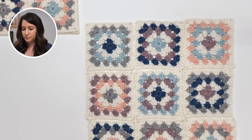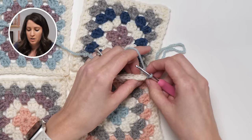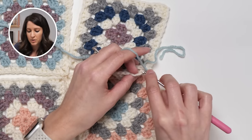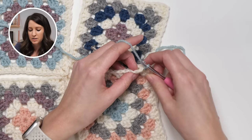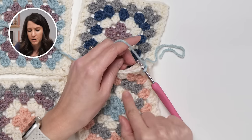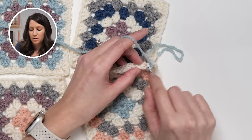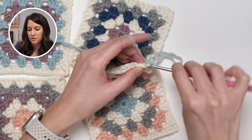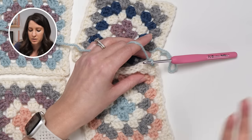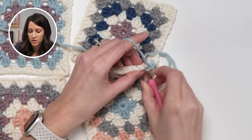We're going to use this color and I think I'm going to use a single crochet join — I might change my mind. You can experiment a lot with this too. When I do this single crochet join, I tend to like to work in the inner loops — the back loop on the square that's right here in front of you, and then technically the back loop on the square behind. Because when you do that, the open loops create kind of a bit of a frame. You'll see what I'm talking about once I get a few more stitches in place.